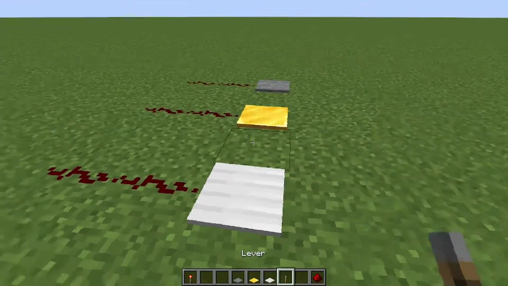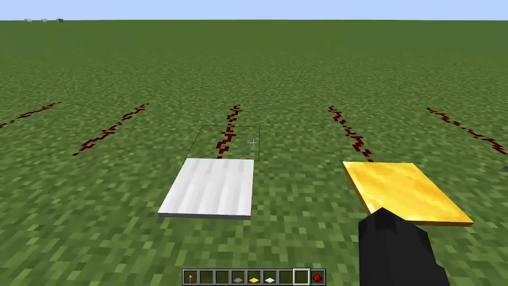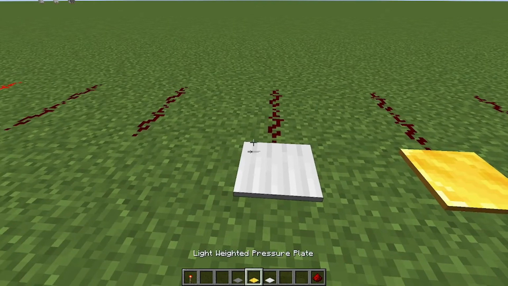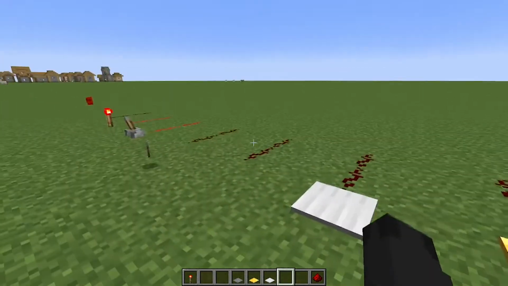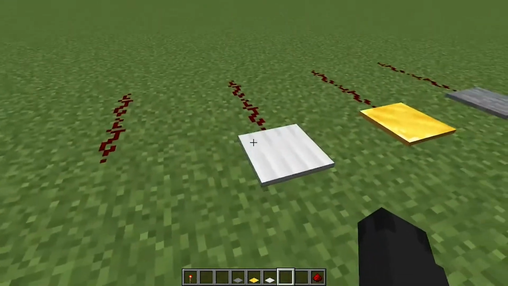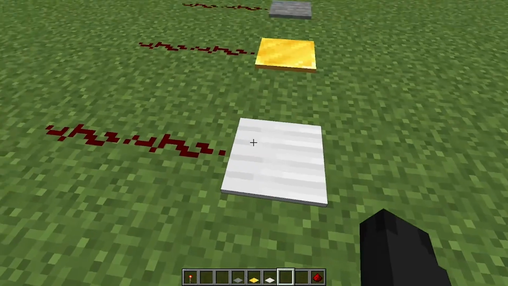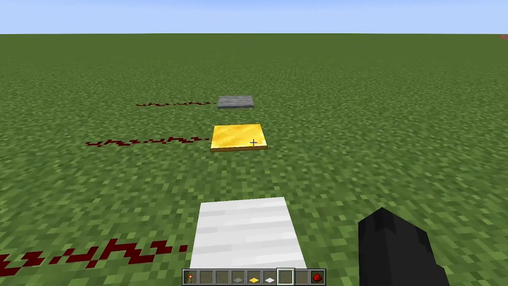Okay. So now that we moved on to that, let's get on to, as you can tell in my hotbar, pressure plates. The thing that no one uses anymore. In classic, they were really useful.